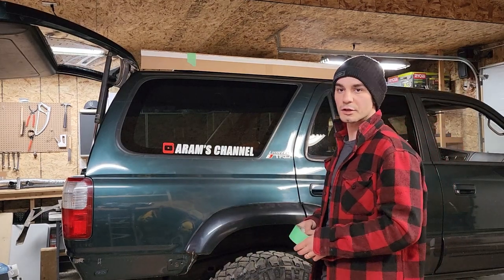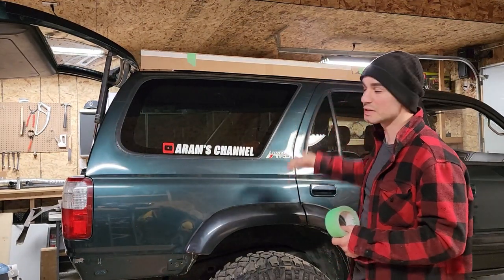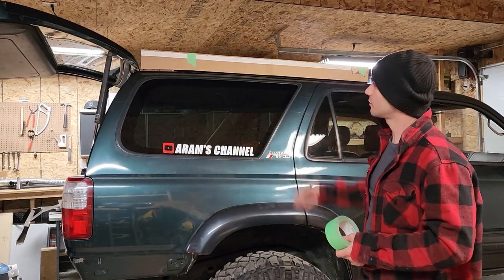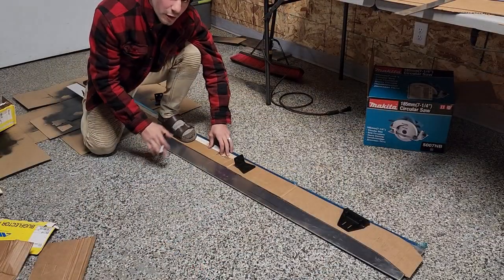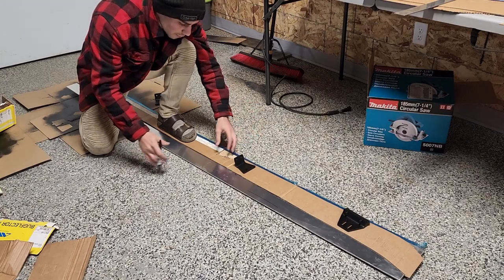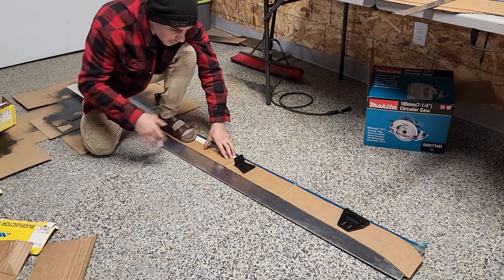Yeah, I think that's pretty good. So my cardboard's not super long, so I'm gonna have to make another piece for the front half. All right, so I got my cardboard template all cut out. So I'm just basically transferring it onto my aluminum, marking it out, and then I'm gonna start cutting the metal.